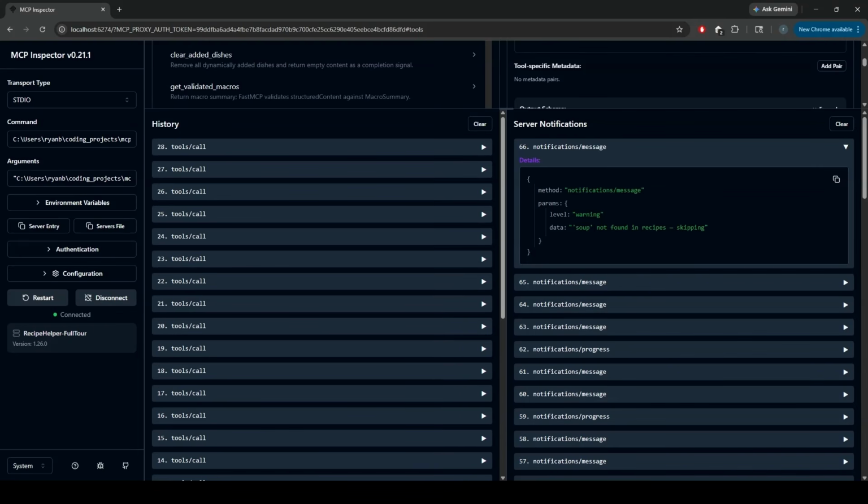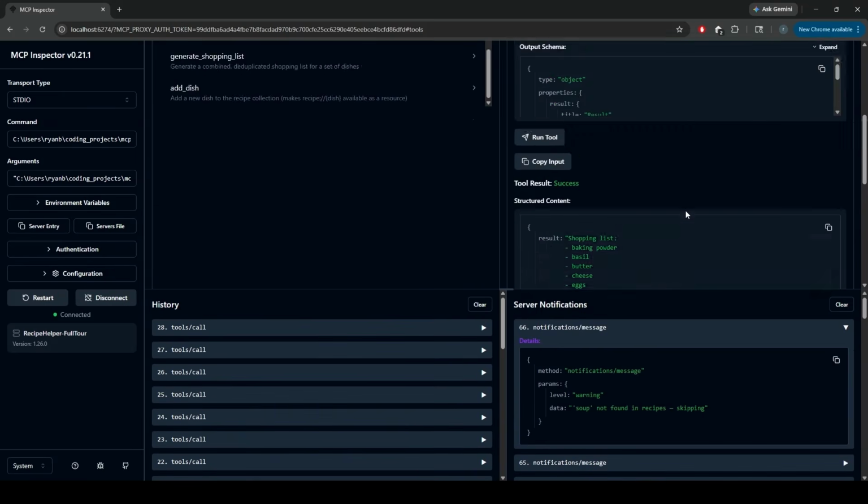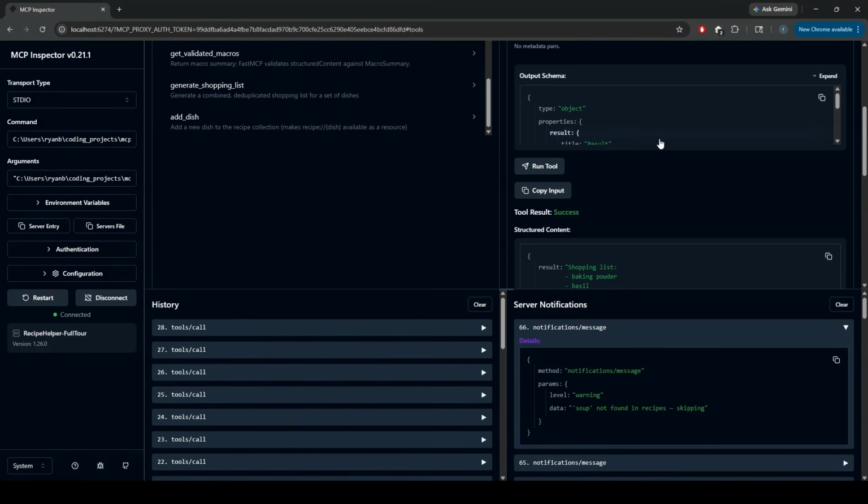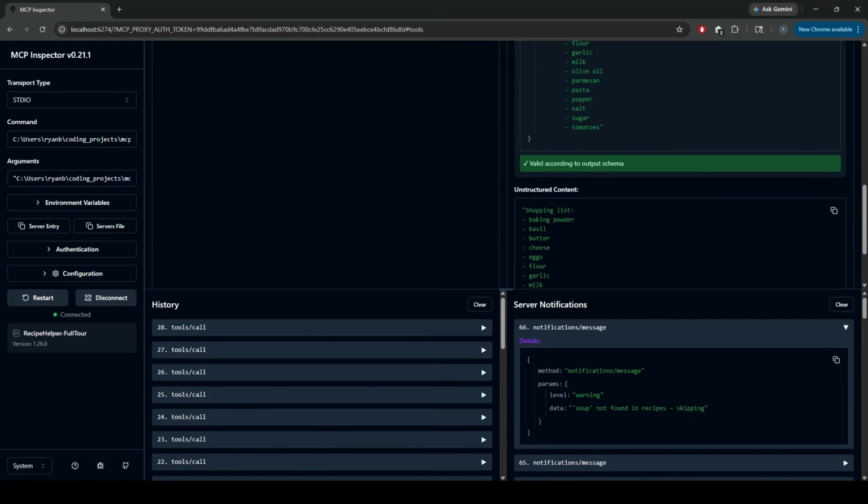Several events were fired per dish, and a warning for soup, not in recipes. The output, structured and unstructured, is the final deduplicated shopping list across all known dishes.